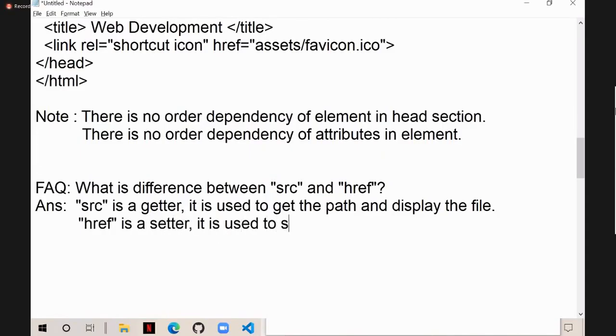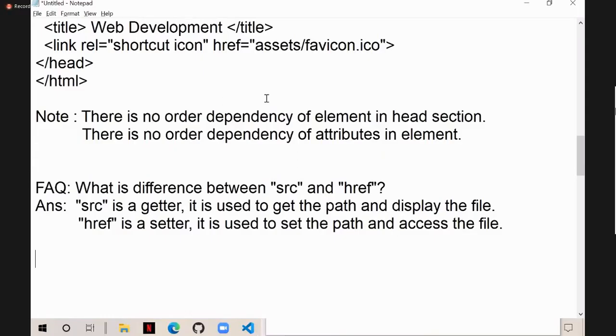It is used to set the path and access the file. That is getter and setter. SRC is a getter and href is a setter. I will show you what is href and what is SRC. Currently we haven't learnt anything about SRC as of now. Later you will come across that. But this is very common and even experienced people don't have a proper answer for this, until or unless they know good architectural concepts.